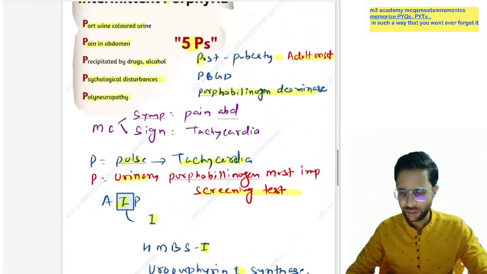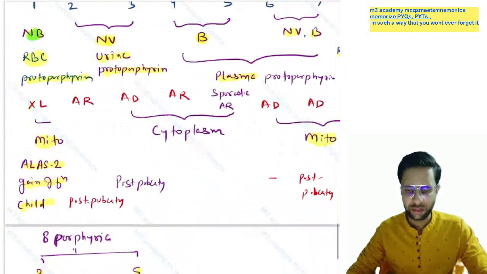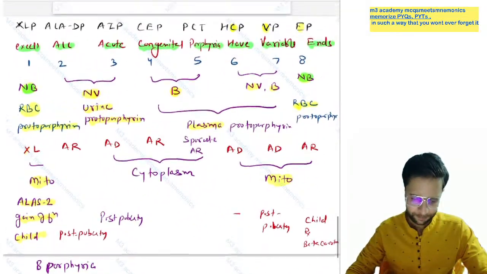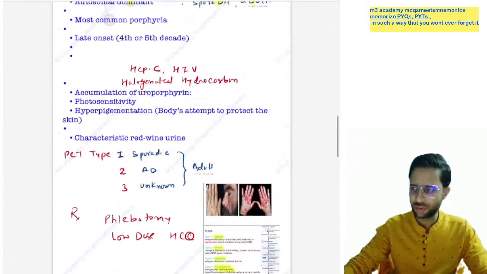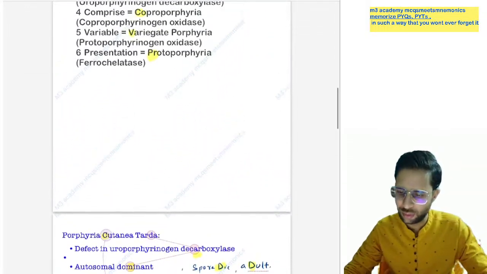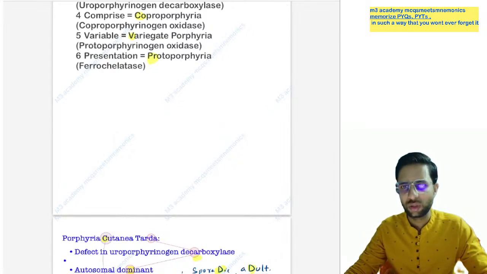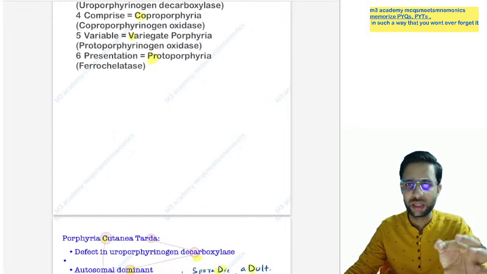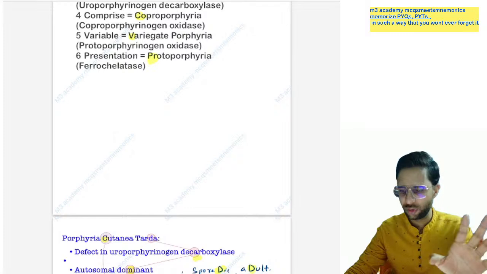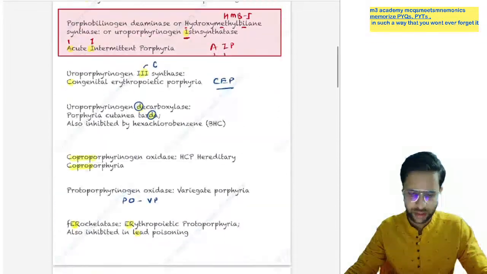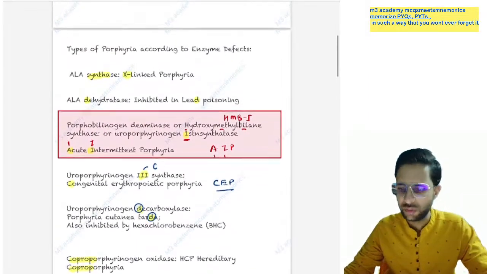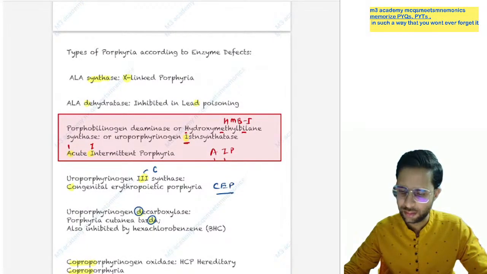Yes. So mainly you have to remember this table for the summary of the porphyria. Yes, so which is the most common type of the porphyria? Yes, type in the chat box. Which is the most common type of the porphyria? मोस्ट कॉमन, कॉमन का मतलब क्या होता है जिसमें आता है सी, सो पोरफायरा कुटिनिया टार्डा, पी फॉर पॉपुलर, सी फॉर कॉमन। यस, सो पॉपुलर कॉमन मीन्स पोरफायरा कुटिनिया टार्डा। यस, गुंटर्स डिजीज किसको बोलते हैं? Which porphyria is also known as Gunther's disease? Yes, type in the chat box, किस पोरफायरा को गंटर्स डिजीज बोलते हैं?